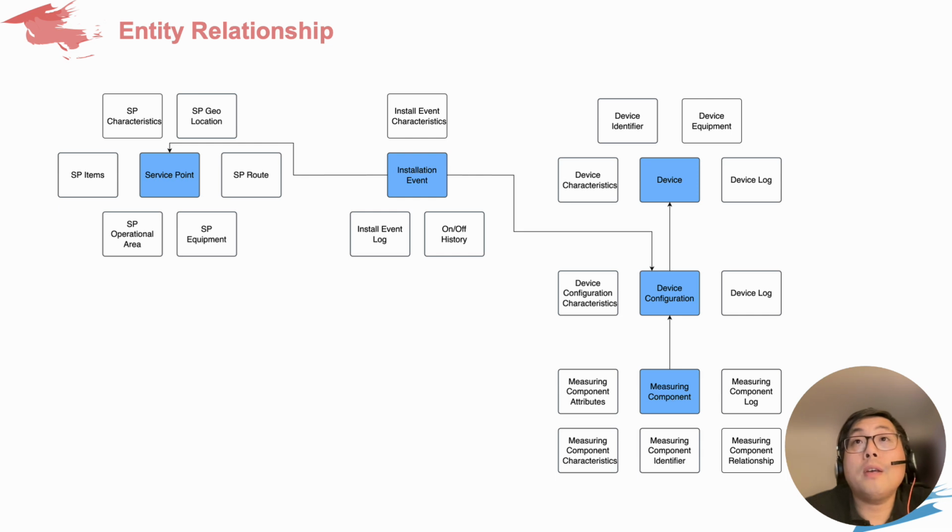And for device config, we can have a device linked to it, where a device has different identifiers, and the device object can also keep information like the manufacturer. And the measuring component, again, is a very key object because it holds the meter readings and also consumptions, depending on what type it is, and that is linked to device config.